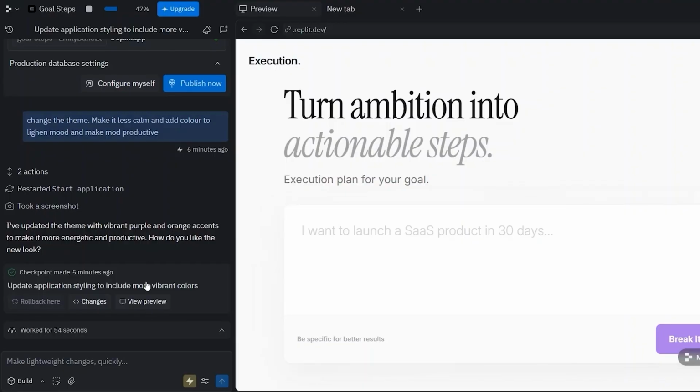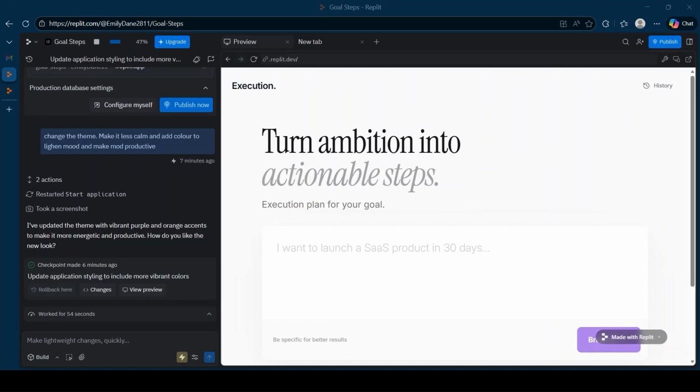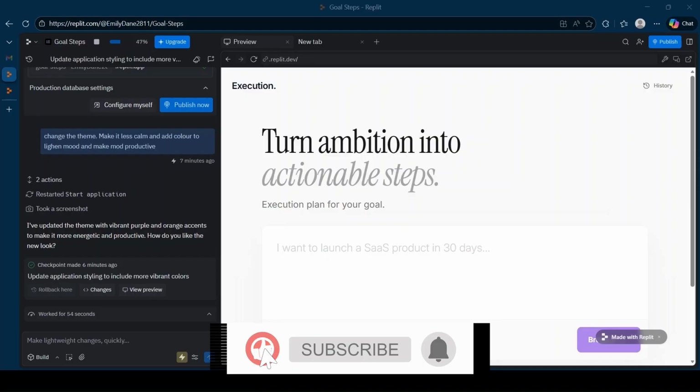Now you can type in more details and go into a little bit of trial and error. You're not going to get your app to be 100% perfect or exactly the way that you want. So you do want to experience some trial and error, and then you'll finally get to a place where you like. So that is it. That is how you can get a fully functional, no-code, AI-powered SaaS that helps users turn ideas into clear, executable steps.